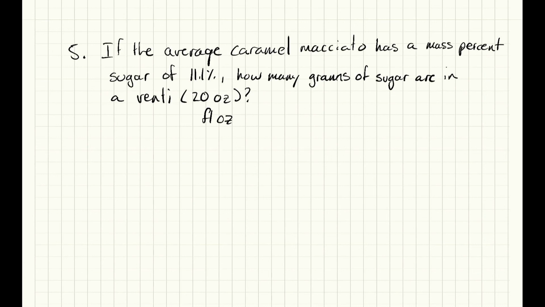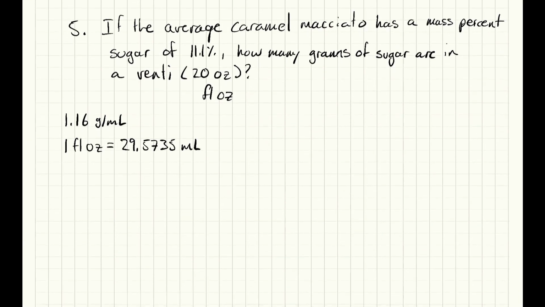Let me know if you did that problem differently. So the density of a caramel macchiato was given as 1.16 grams per mL, and that number was set to change along with the percentage. So if you have a different number, don't worry. And then you're given that 1 fluid ounce is equal to 29.5735 milliliters. And I gave you this many significant figures because it shouldn't affect your final number of significant figures.